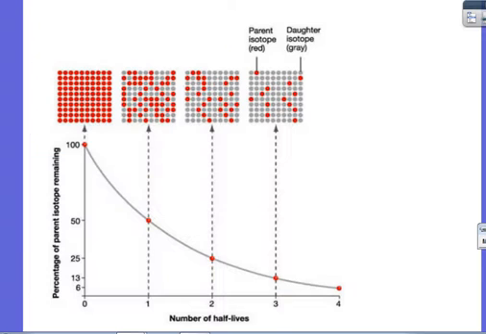Now, if we were to look at that graphically, it would look something like this. If you notice on the x-axis, though, we have number of half-lives. It doesn't have to be just number of half-lives. I could also plot activity on the x-axis, and I would end up with the same curve. Activity is the amount of decays per second, measured in something called a becquerel. If you think about a movie, whenever they have Geiger counters in the movies, that click that you hear is an example of the activity of a substance. And that's based off of the amount of parent isotope that's present, so the graph would be the same shape.